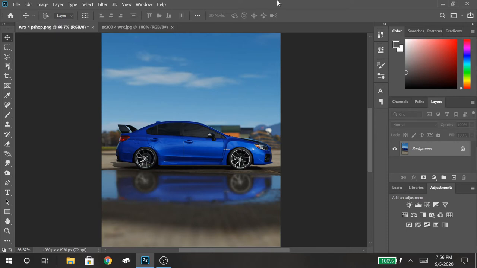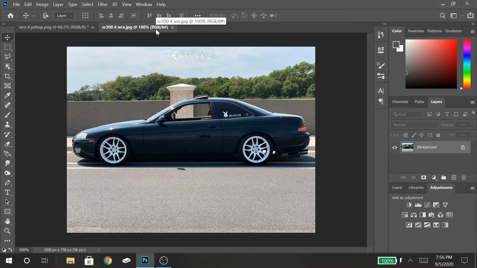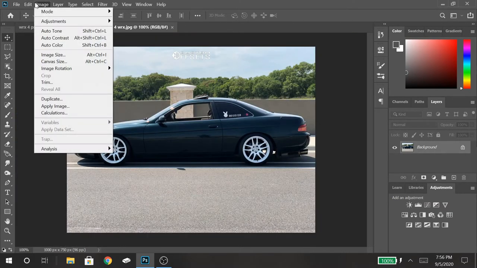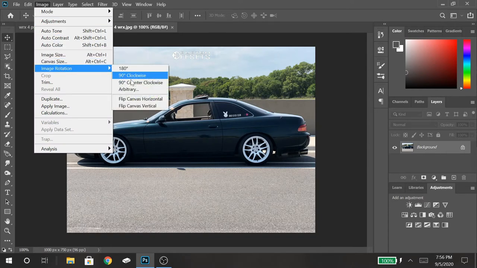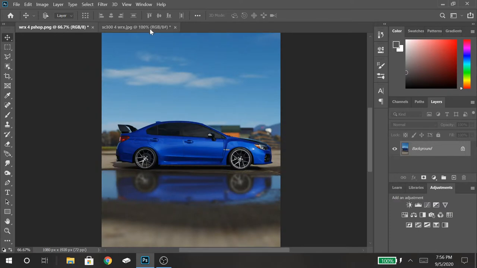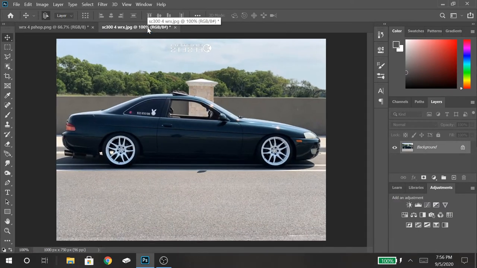Anyhow, the first thing you're gonna want to do is, before you go on and take the picture, if you're just starting out, I'd advise you start with a side shot, because it's really easy, but also to go online and find the picture you want first. Now I didn't do that, so I'm gonna just have to use this picture. Now I probably could have found a better picture, but I wanted to use these wheels. So first thing I want to do is flip canvas horizontal so that it's facing the same way as the car. Now optimally you would want to find a better picture.